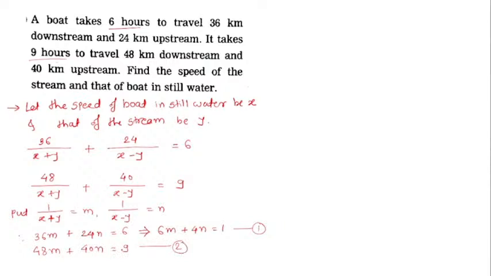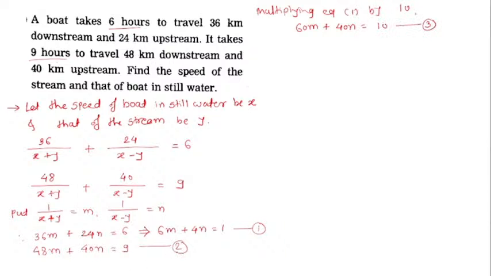Now compare equation 1 and 2. जर आपण कंपॅरिझन केलं तर आपल्याला असं लक्षात येईल की इक्वेशन 1 ला जर आपण 10 ने मल्टिप्लाय केलं तर इथं 40n मिळेल, आणि दुसऱ्या इक्वेशन मध्ये n चा व्हेरिएबल सुद्धा 40 आहे. सो वी हॅव टू मल्टिप्लाय इक्वेशन 1 बाय 10. सो दॅट शुड बी आवर नेक्स्ट स्टेप, multiplying equation 1 by 10. We get 10 into 6, that's 60m, plus 10 into 4, 40n, that is equal to 1 into 10, that's 10. And this is equation number 3.